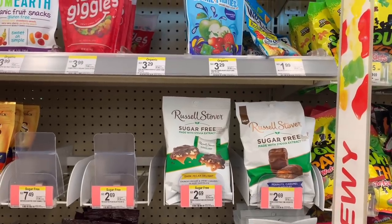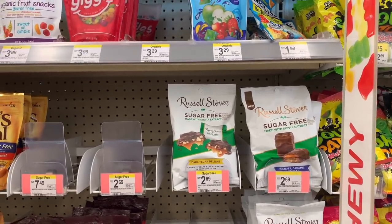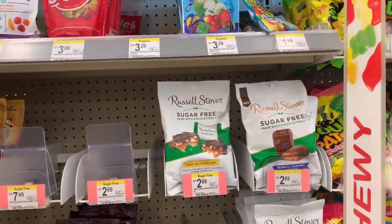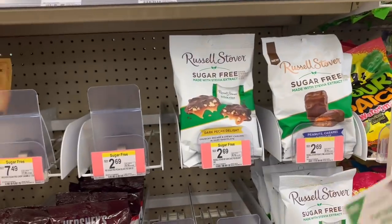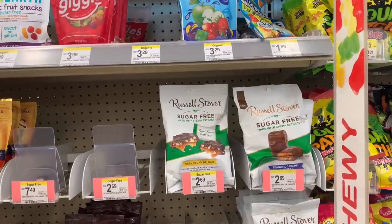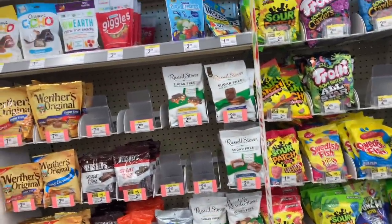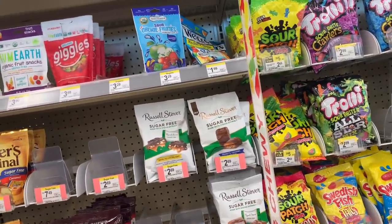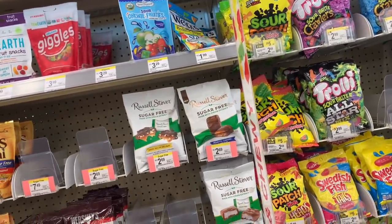So I was walking to the candy aisle and I wanted to show y'all this. I don't know if anybody out there likes this candy, but we do have a coupon available — it's a dollar off any two that you buy. You can pick some up at Walgreens this week. The bigger ones down here at the bottom are on sale — let me get the ad to show y'all since it's not tagged in the store.